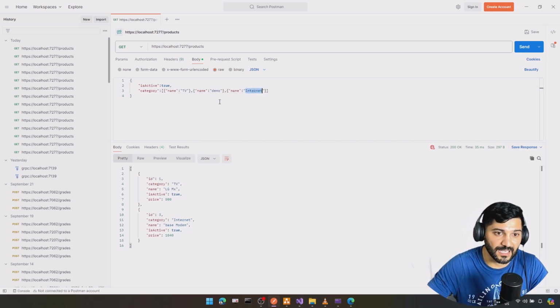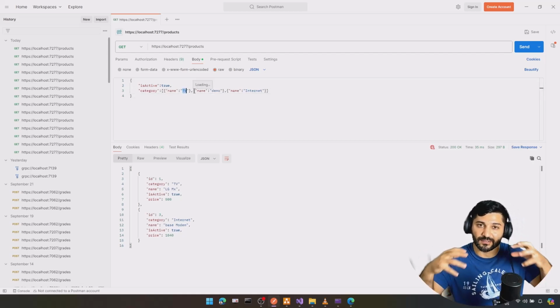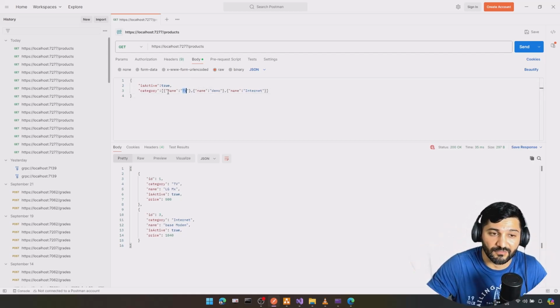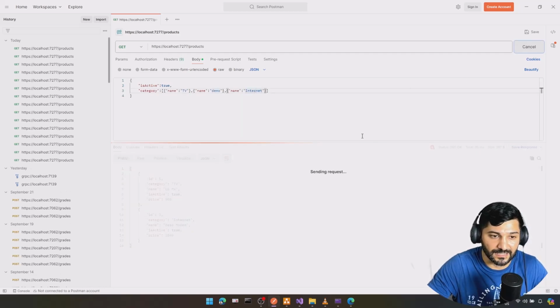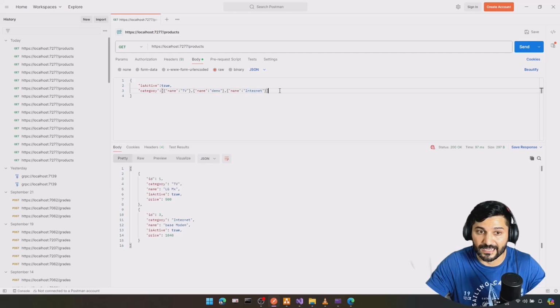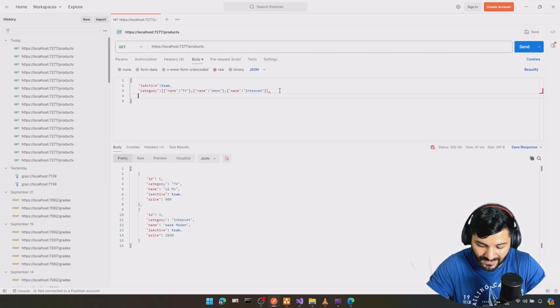In my case, I have internet, I have TV. So they both are true, but I also have restricted filtering, like filtering by category: TV, demo, internet. Let's search. So you see it is getting the same response, and I'm adding more constraints, like providing the name.